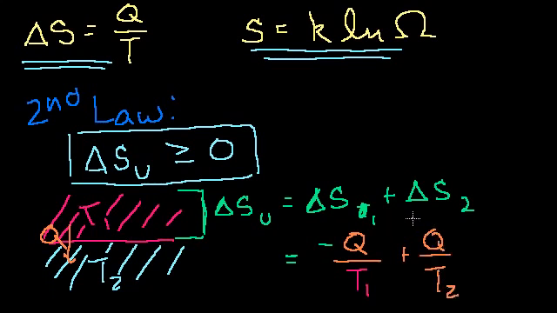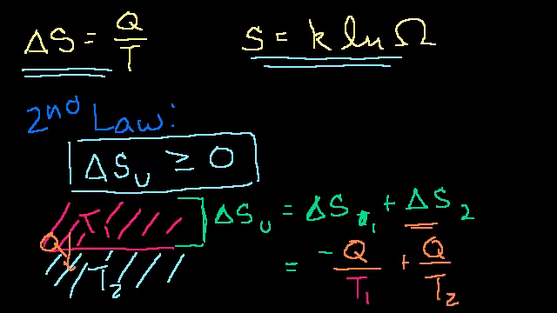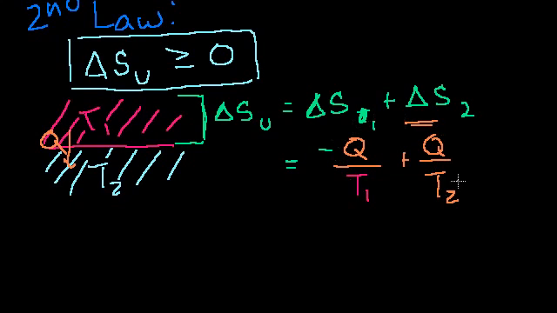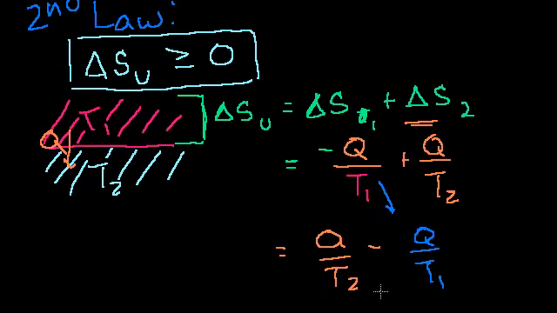This is the change in entropy for system 2, right? This guy loses the heat and is at temperature 1, which is a higher temperature. This guy gains the heat and it's at temperature 2, which is a colder temperature. Now, is this going to be greater than 0? Let's think about it a little bit. Let me rewrite this. I could rearrange them so that we could write this as Q over T2 minus Q over T1. Now, which number is bigger, T2 or T1? Well, T1 is bigger, right? This is bigger.